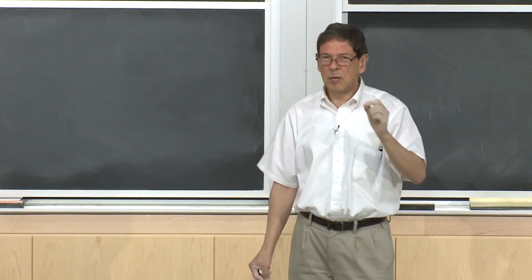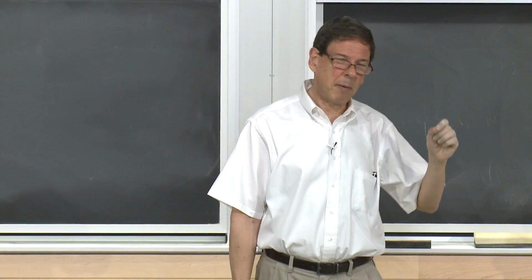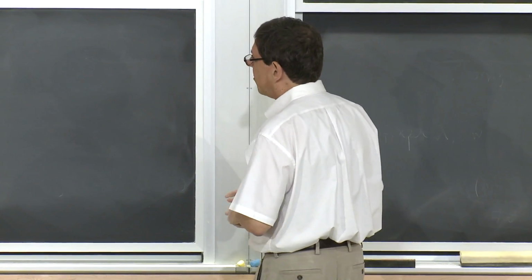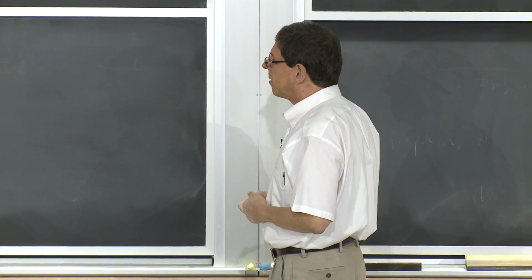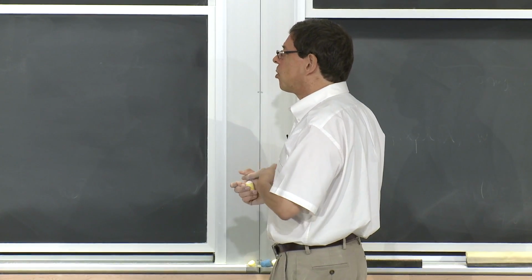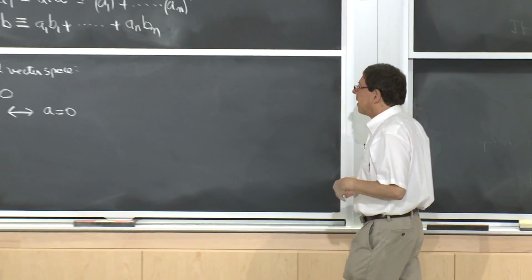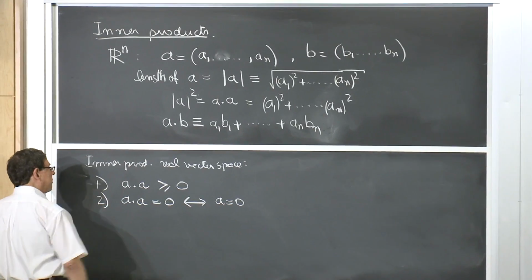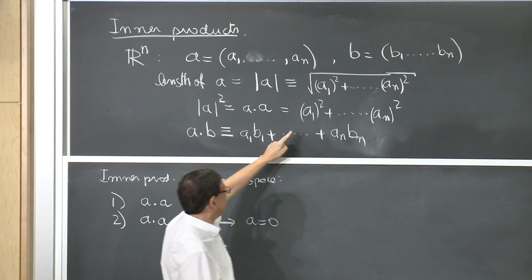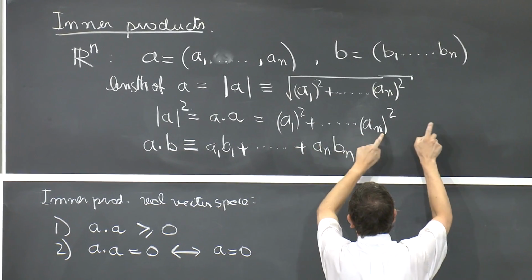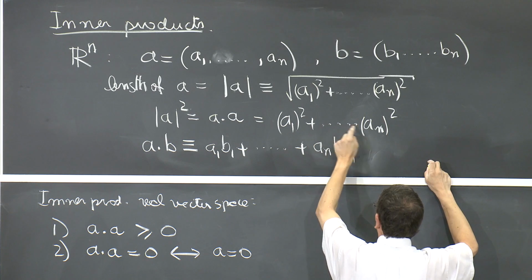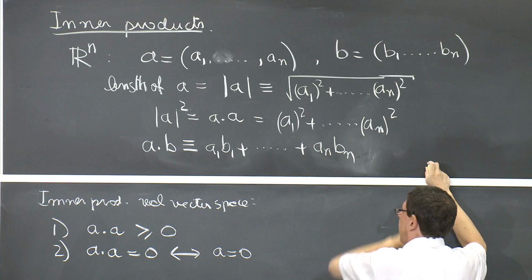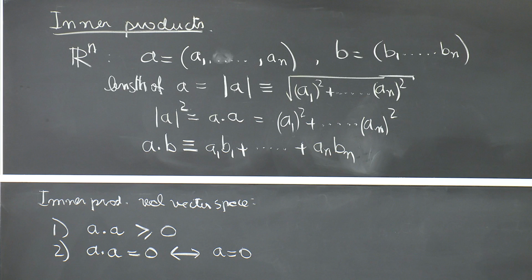This is such an important property. It will be the property you will use for half the proofs that you ever tried to do in linear algebra or in quantum mechanics related to operators. So if you manage to show that an operator, or a vector, I'm sorry, dotted with itself is 0, then you know the vector is 0. And that is satisfied here. If this sum of squares is 0, since each square is a positive number, each one must be 0, and therefore a1, a2, a3, up to an are 0. So this is nice as well.